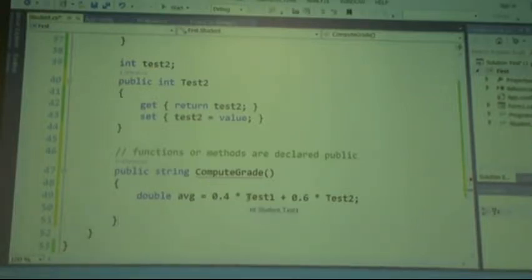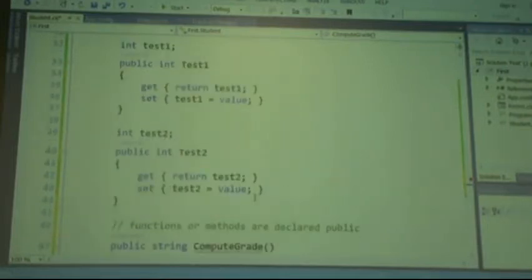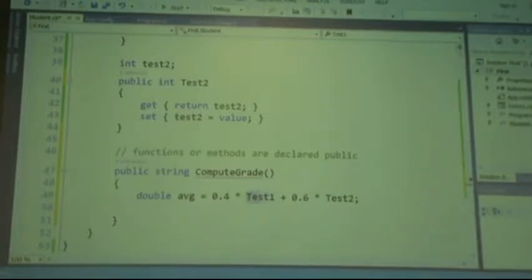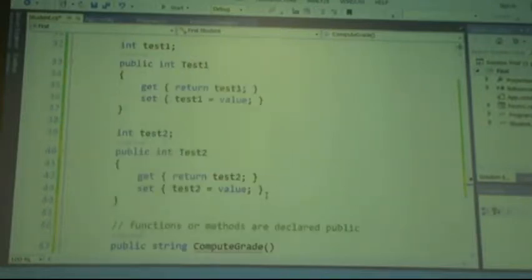When we write capital T, what will it do? It will redirect it to what? Either the get function or the set function. So which one will it redirect to in this case? Get, because we need the value of the test 1, right? But remember, anytime we call a function, it's extra processing in our computer, okay?